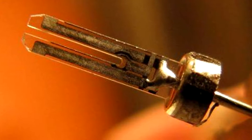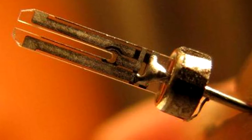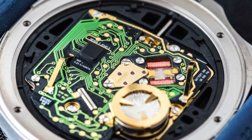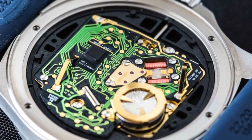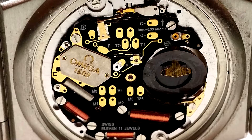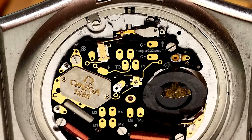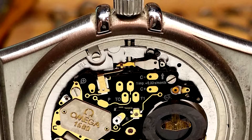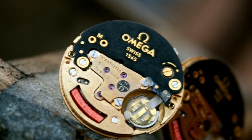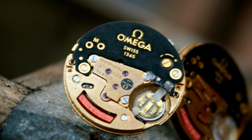Thermocompensated quartz movements function pretty similarly to regular quartz movements with a few key differences. The piezoelectric, or pressure-driven electricity power of quartz watches is what keeps them running. The regular oscillations or vibrations of the quartz crystals in battery watches already give them a higher level of accuracy compared to mechanical watches. Every quartz crystal in a watch consistently oscillates 32,768 times every second. Like the escape lever of a mechanical watch, the electronics of a quartz movement unlock the power generated by a quartz crystal, causing regular ticks.